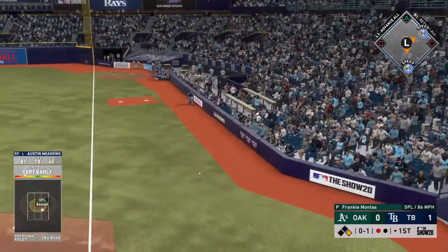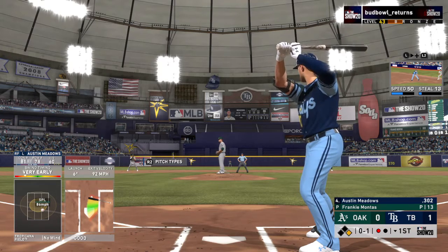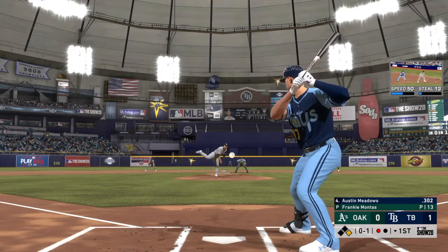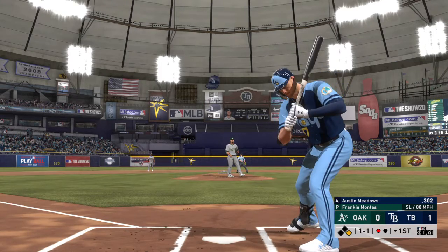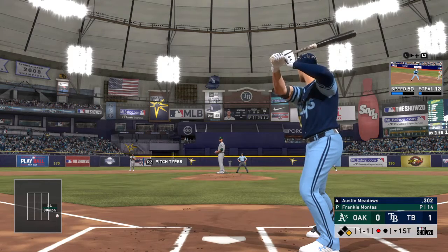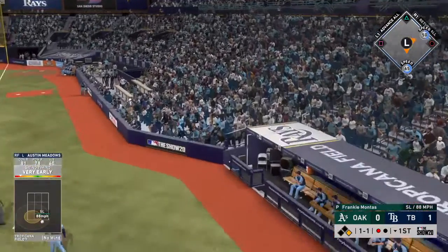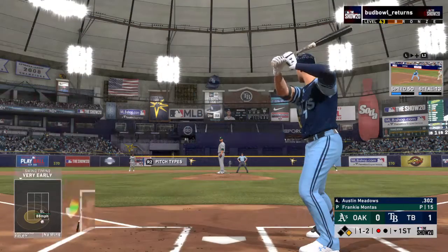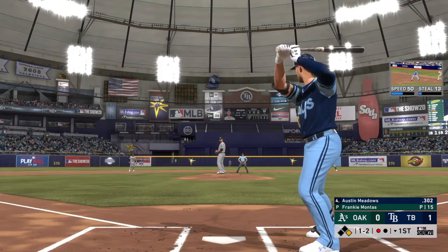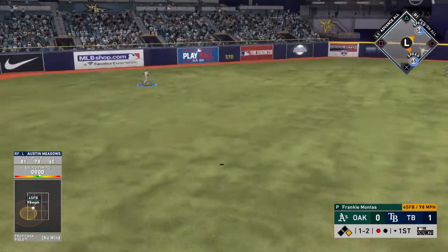And this is hit hard to the right side, but foul. The 0-1 on its way. Started the breaking ball far too inside that time. Laid off for ball 1. Man, that's one of those. How could you not swing at that one? A good take there on that pitch. Right side, but it's well foul. You can definitely tell with that foul off right there that he's picking up spin on this pitcher's off-speed stuff. Maybe expect a fastball on this next one.